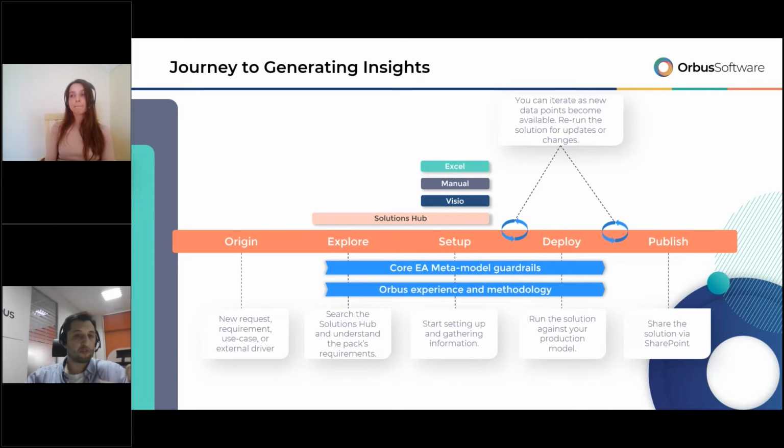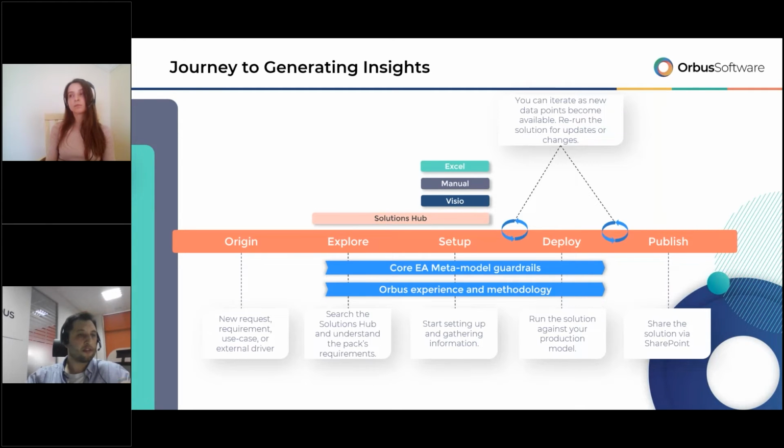So what you would do is go into an exploration phase. From the origin, from the requests that you might have, you would navigate to the Solutions Hub platform, which I will show later. In the Solutions Hub platform, you have a number of filters that help you filter by keywords, by free text search, and by different types of solutions. We try to make sure it's easy to find the solution you need, because there are more than, I think, 160 at the moment, and they are continuously being updated.